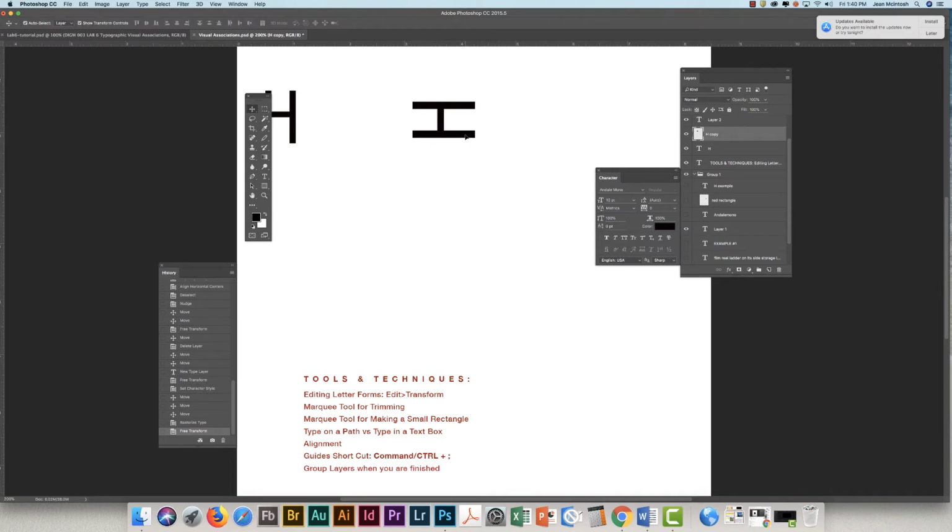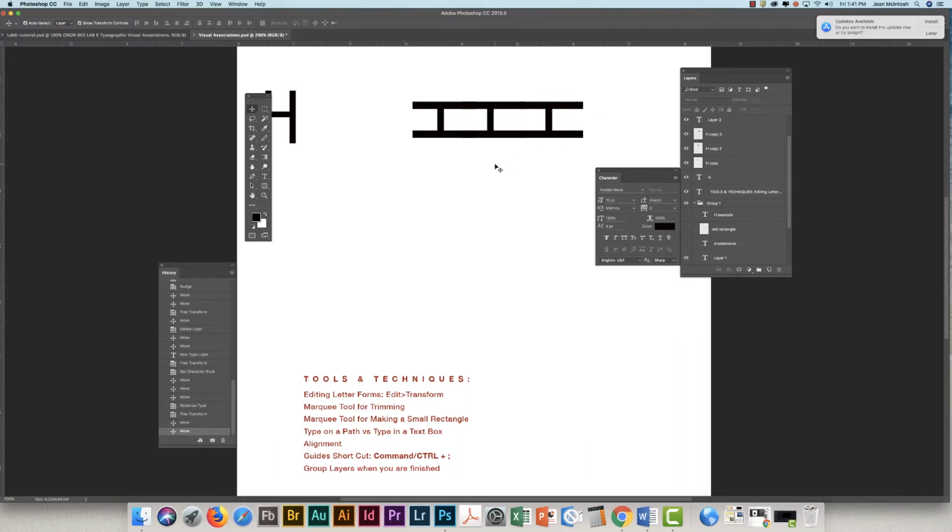Then I option duplicate it and build my little mark. It's nice having your smart guides out, because then you can estimate more easily, and measuring the space between is helpful. It's really nice to have those guides to alert you to that.